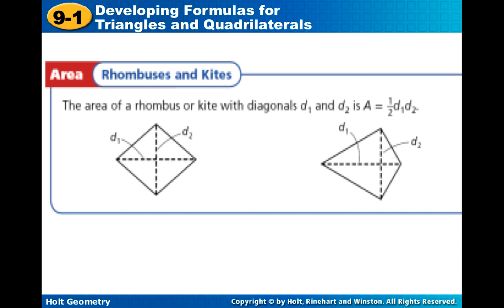Now the kite, if I divide it along those diagonals and look piece by piece, isn't the kite covering half of this rectangle? And it's covering half of that rectangle, and half of that, and half of that? So it's half of that total, so that's where they got the formula from. Kind of neat to see, rather than just what is the formula. So the same kind of thing could work if it were a rhombus.